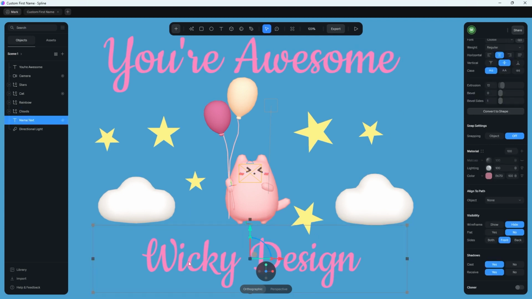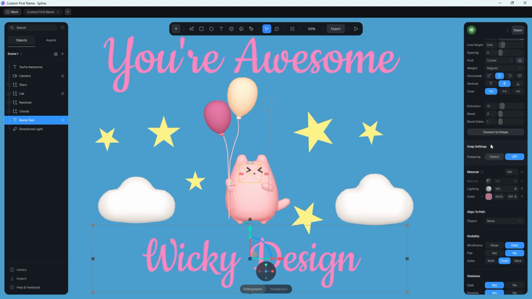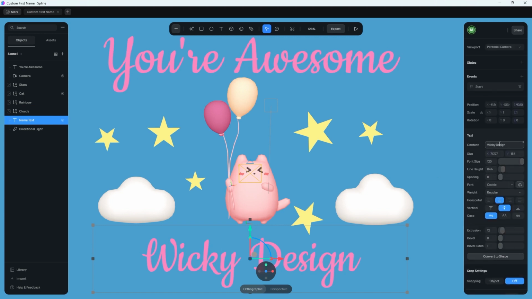So now, once you have your variable, you need to click on the text down here. If you look up here where it says content, you see that little dot? I'm going to point an arrow to it. Once you click that, you can see this plus button, and then you need to just assign that variable to that content. So basically, it's just saying, use this variable to fill in that content.